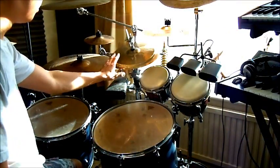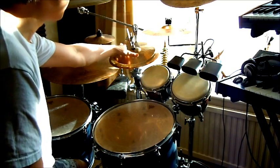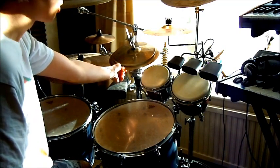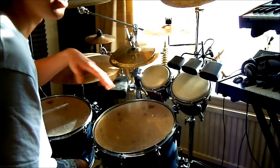Now some people were wondering what this is. This is a Zildjian trash hat. It's a 10-inch heavy hi-hat top and a 12-inch china for the bottom, and it creates a nice short, sharp attack which can act as accents.